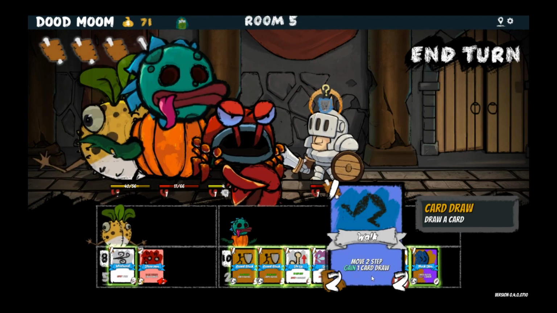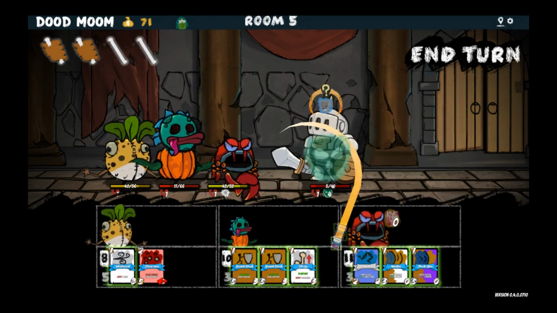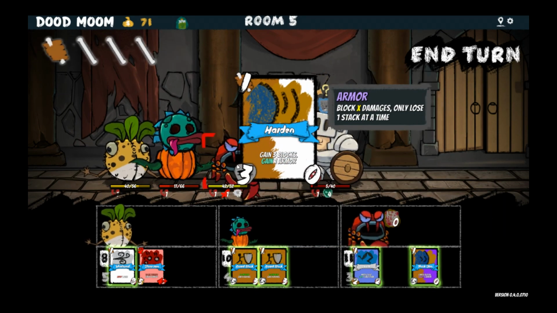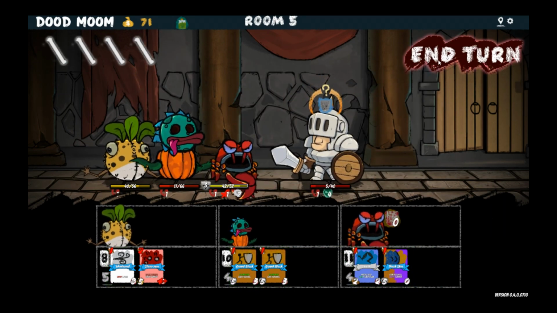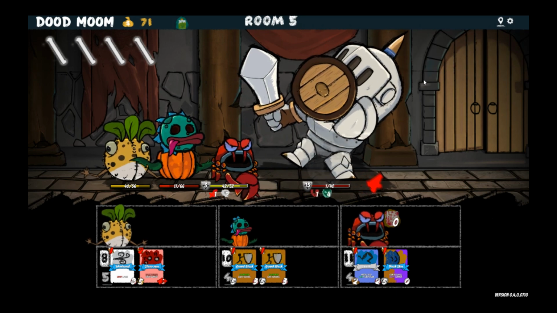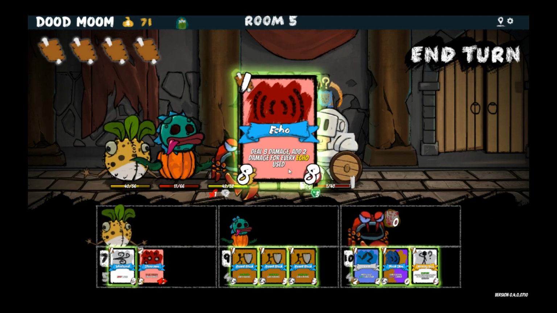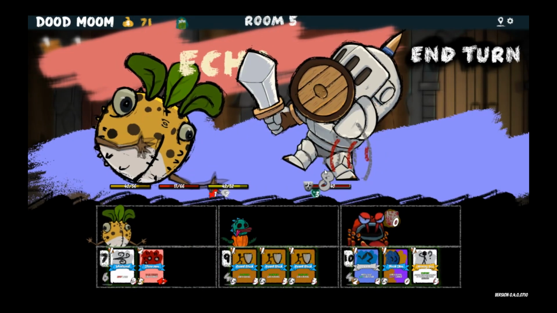What actually winds up happening to me here is I don't draw any attacks and I take some extra damage. It's because I'm missing one guy and that one guy had a bunch of attacks on him. So it kind of screwed me to lose that guy.